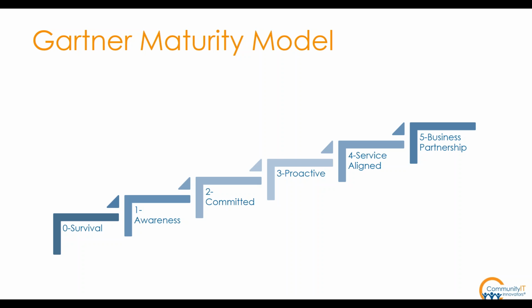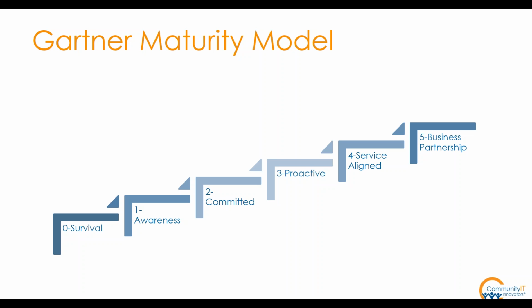But Gartner developed a maturity model called the infrastructure and operations maturity model that can really be applied to this problem of building up the maturity of IT departments. So this here is the Gartner IOMM, Infrastructure and Operations Maturity Model. As you can see, the basic level is survival, where you have no awareness that there's a problem, no awareness of IT systems, you're just going from fire to fire.